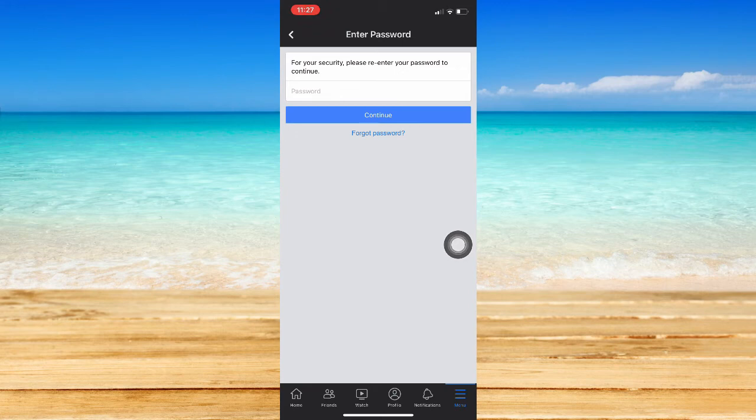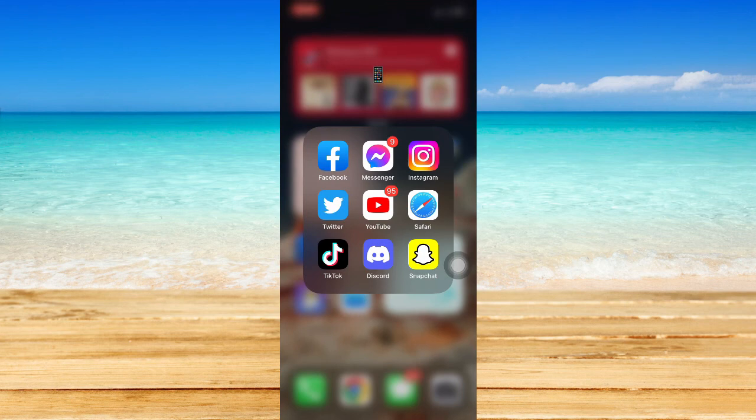And do take note that your account will be automatically reactivated on a specific time. So you just simply read the steps indicated by Facebook, and then you may reactivate your account as well if you sign in again on Facebook. So that's it. That's how you can deactivate account on Facebook.